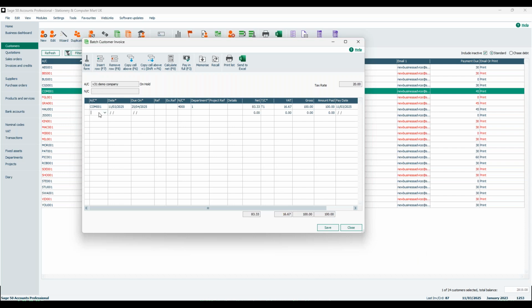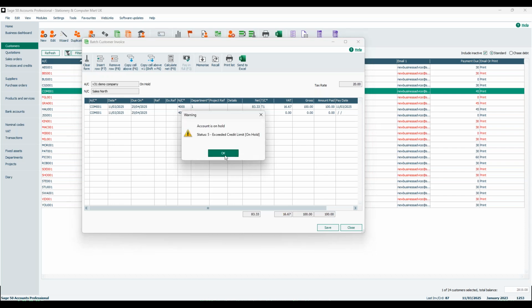If I wanted to add an additional line, then I can do. If I want to copy the line above rather than scrolling again, I can do so. I might want to copy the cell above +1, so I might want this invoice to be the following day, which is great. And again, I can either copy from above, which I'll just do, and it just populates the values automatically. So again, it also helps prevent human error in some cases.